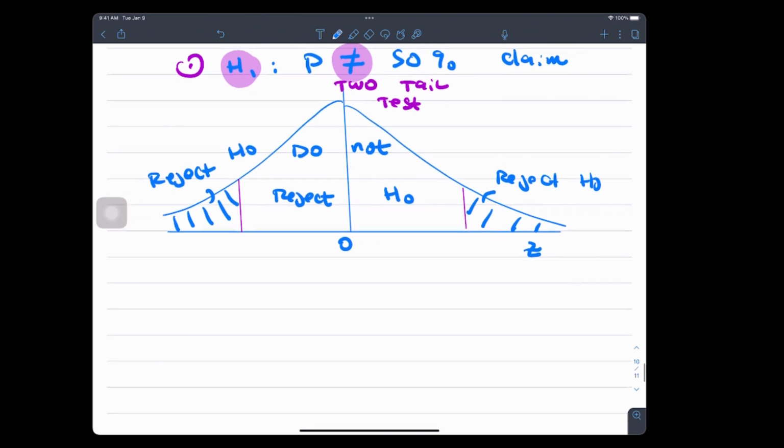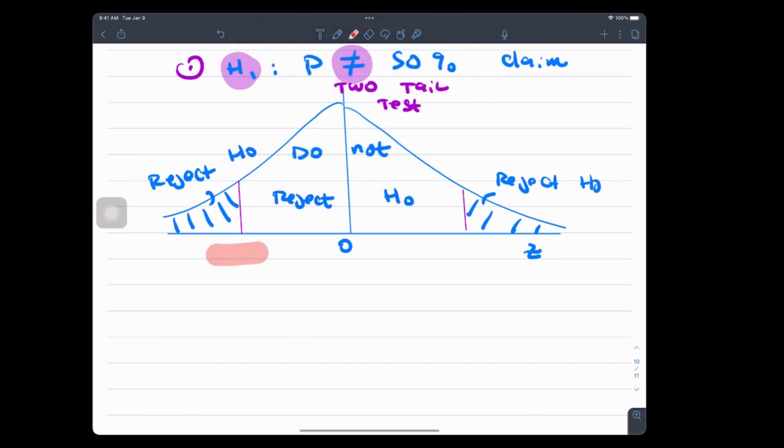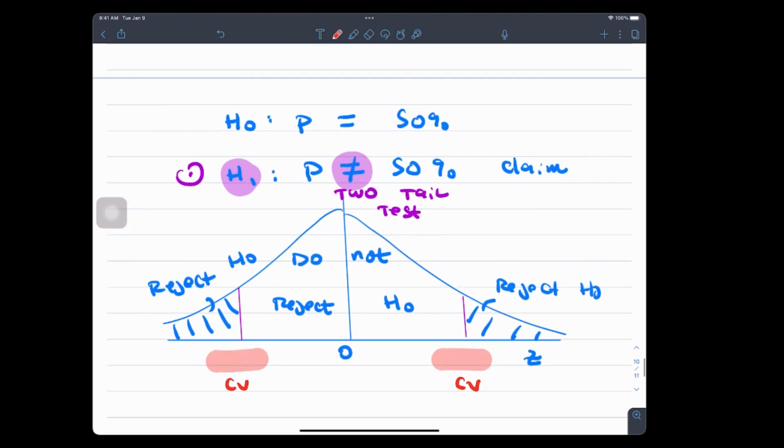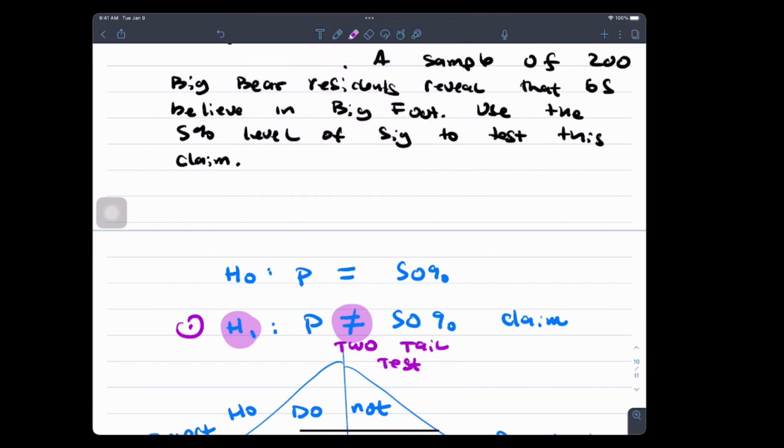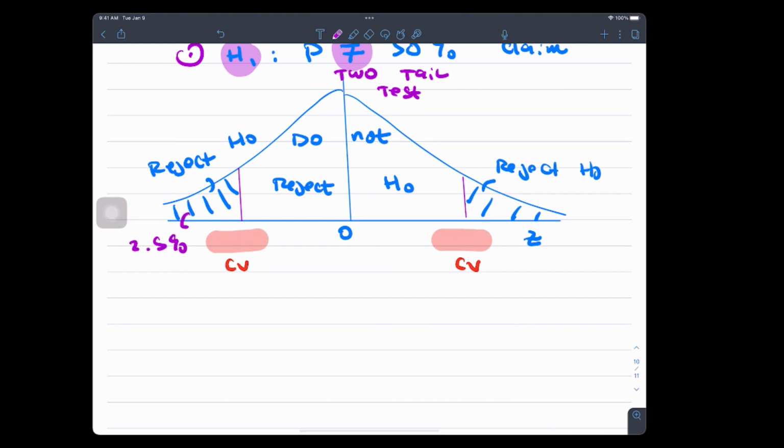But we don't have a decision rule yet. Why don't we have a decision rule? What do you guys need? You need some critical values. We need those threshold values. Now, you need to know what if you're going to use inverse norm. What is alpha? Alpha is 5%. Good. What's half of alpha? What's half of 5? Good job, 2.5%. So 2.5% is going to go where? In the left tail, and 2.5 is going to go where? In the right tail. What's the decimal representation of 2.5%? 0.025, you guys okay with that?